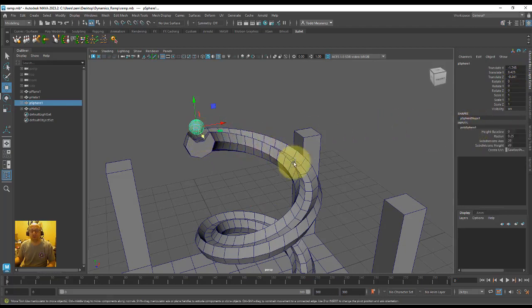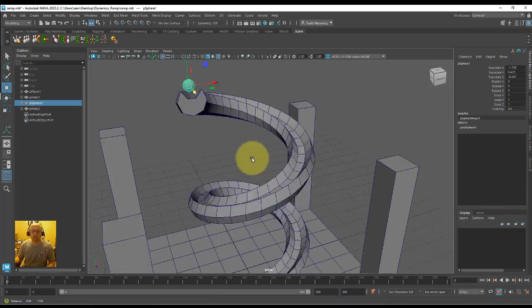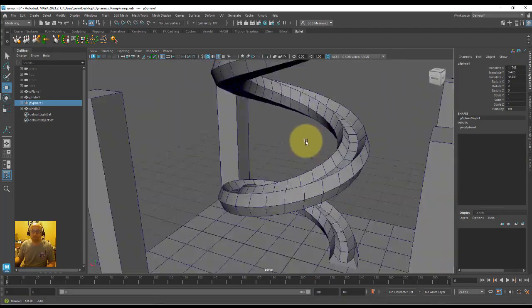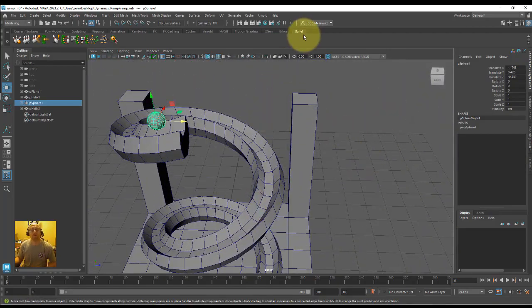It might actually fall out of here. Okay, alright.